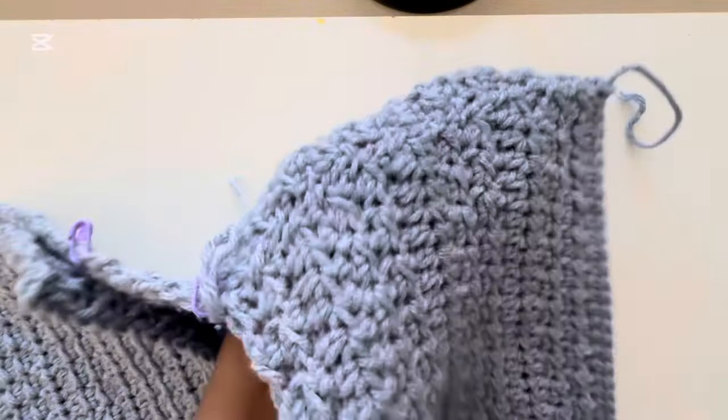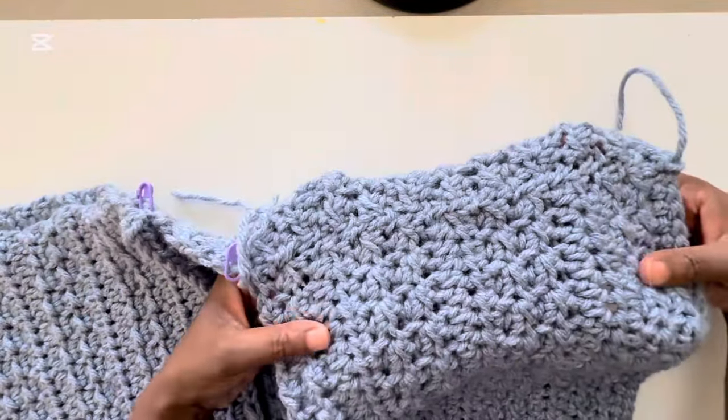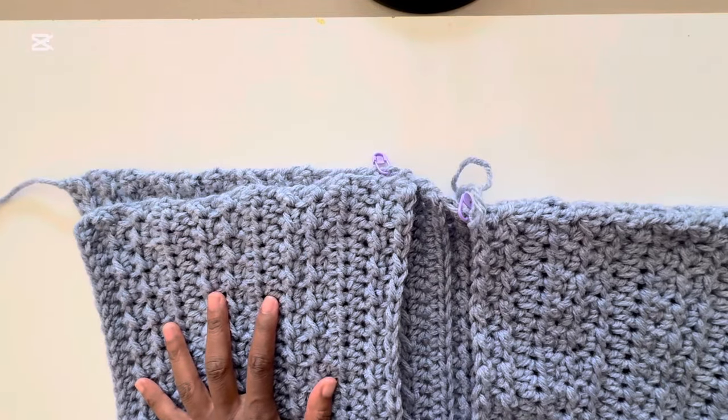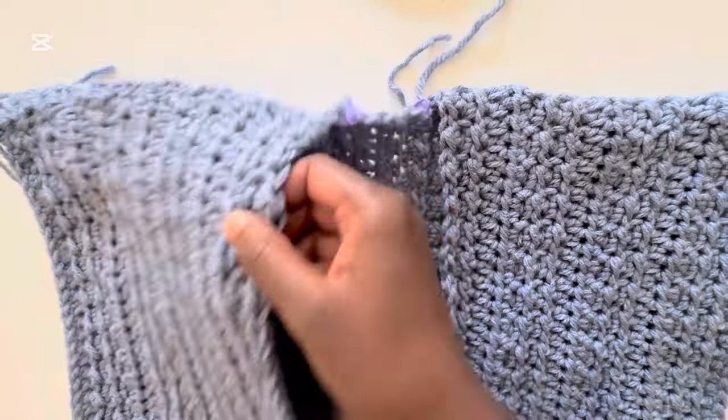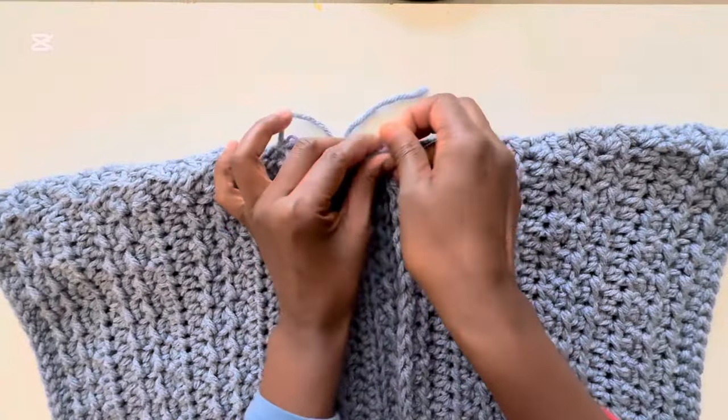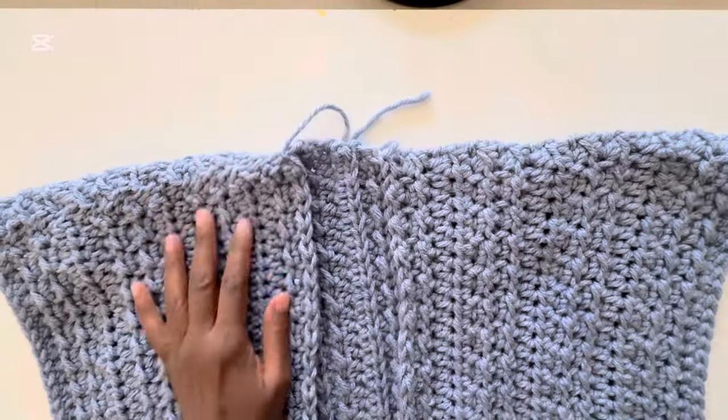Make certain that your front panel aligns with the stitch marker. Do the same on the opposite shoulder. I've got both my shoulders seamed. You may remove the stitch markers as you no longer need them.